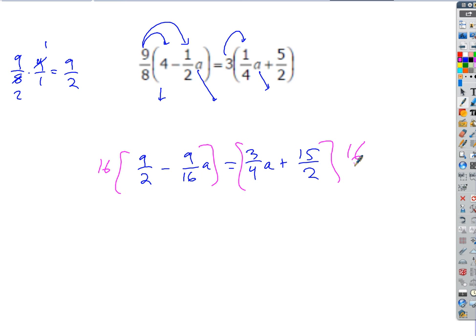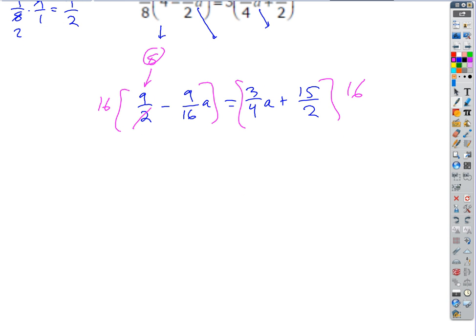Now remember our trick for this. It makes this easier when you're clearing fractions. We can always reduce first and then multiply by the top, right? So 16 over 2 reduces to what? 8. So we can cancel the denominator. And I just like to put a circle around that and point at the top to remind me what I'm doing, right? I multiply the top by 8, and what's that give me? I've got 9 on top times 8 is what? 72. Okay, so the first term just becomes a 72.